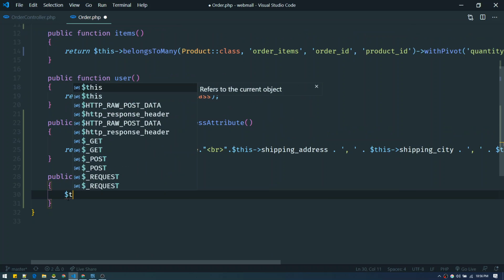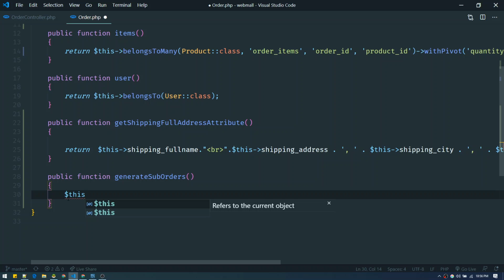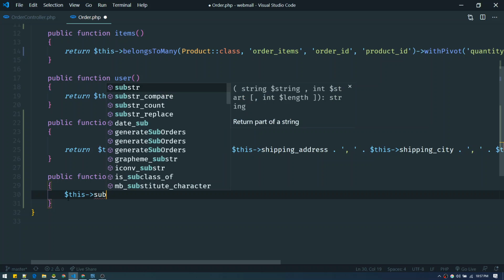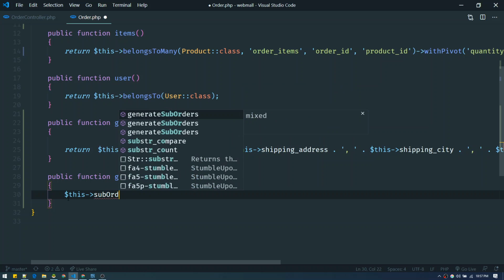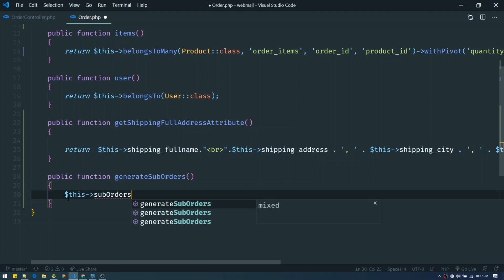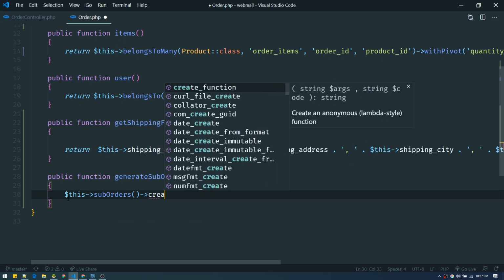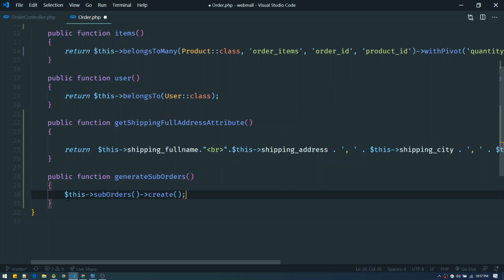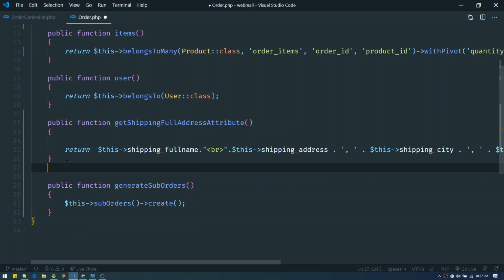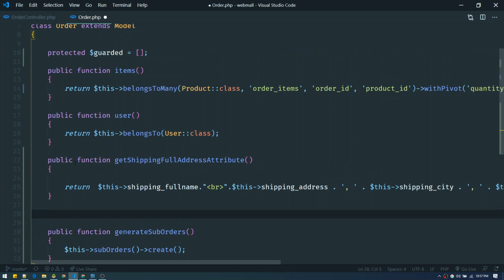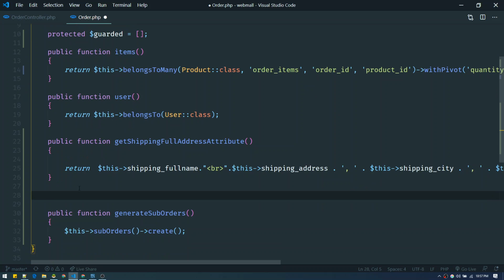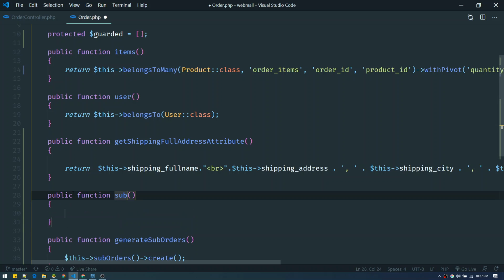And here we have access to this order by doing this, and then we can call the suborders relationship, which we haven't defined yet, and then we can do create like this. But before doing create, first we need to define the suborders. So this is a has many relationship, this order has many suborders.